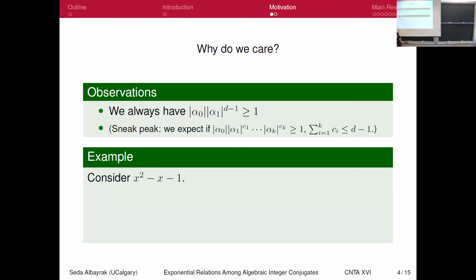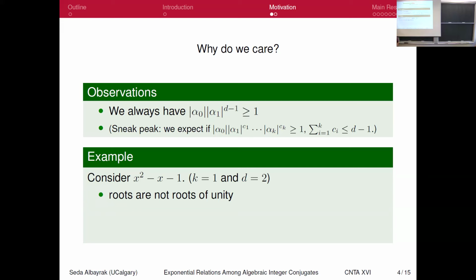Let's see a more concrete example. I kept saying roots because I'm thinking of a polynomial. Consider this polynomial x squared minus x minus 1. Does anybody recognize this polynomial as a special polynomial? What type of special polynomial could this be? Fibonacci. Yes, that is the correct answer, at least the answer that I was expecting. Thank you. This is the characteristic polynomial of the Fibonacci sequence, which is a very special sequence. Everybody knows about it. And here, I'm going to be looking at this through the lens of our setup.